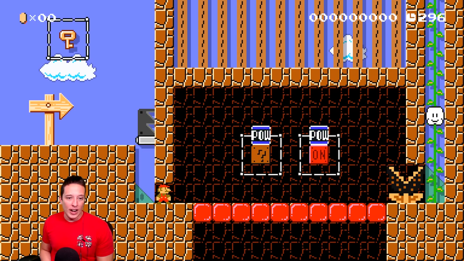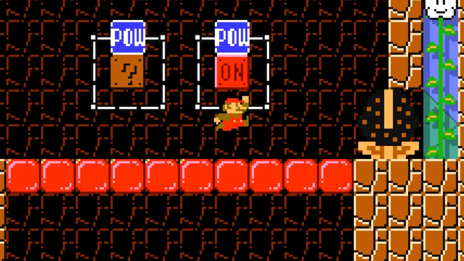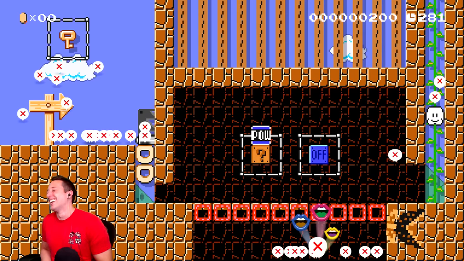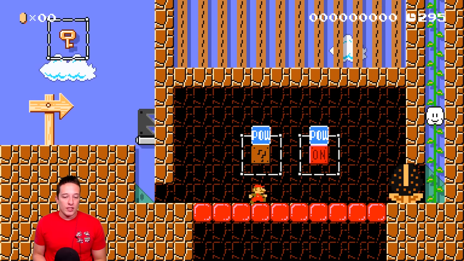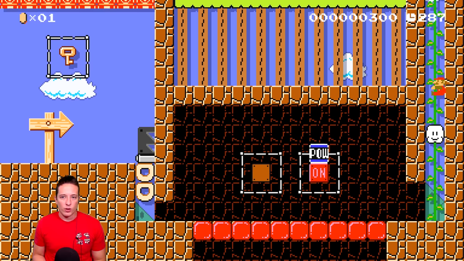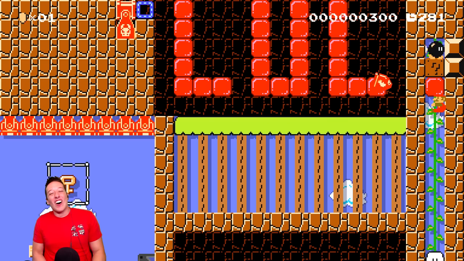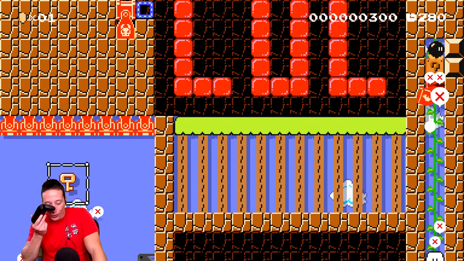Now everything else is gonna be brand new. We come to this section here. Got a muncher. Now, logic would tell us not to hit this on-off switch. But I defy logic. I'm going to hit it and see if this is the right thing to do. Not quite, but it was also not wrong. So what happens if we hit this question mark block? Okay, so it kills the thwomp. So maybe we don't want to hit that. So then what's up here? Lol, okay, all right. So we were right the first time.